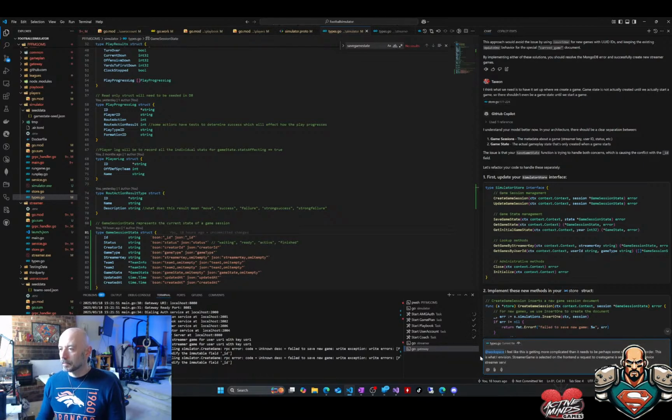Streamer service tells simulator service to create a game, which would be an object in the database. That object would be a document in the MongoDB.